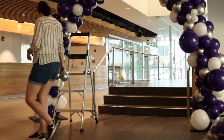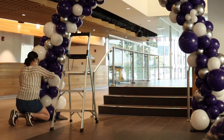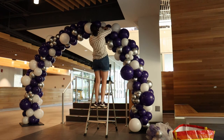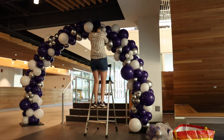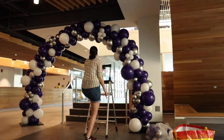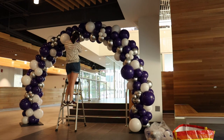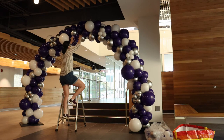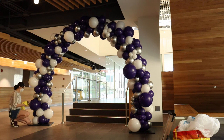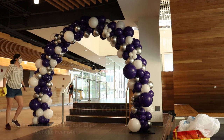I noticed a hole, so I inflated two extra 11-inch balloons and secured them in by twisting the nozzles around a balloon already in the arch. Now is when we can add in those tiny clusters we made earlier. Anywhere I've got a hole or too much of the same color, I'll take one of those clusters, set it where I want it, and stretch out that 260 tail tied to it and wrap it around a balloon or two really tightly — the friction of that stretched 260 will be enough to hold the cluster in place. I'm going to use about three clusters for every six feet or every quarter of the arch, but beyond that it's really up to your artistic eye and any holes you want to patch up. As a final step, I'm going to go over the entire arch with my microfiber cloth anywhere I see dust, hair, or lint. This step will give your arch a crisp and professional appearance.